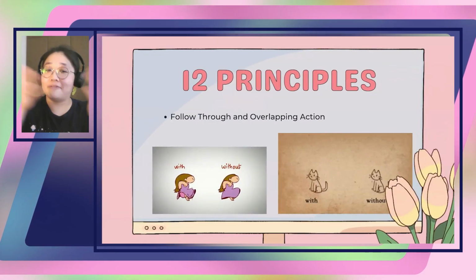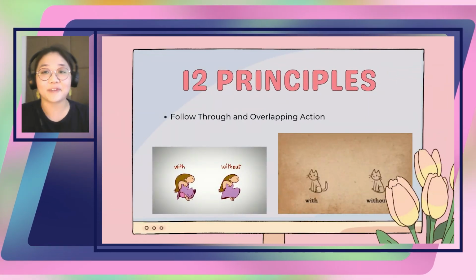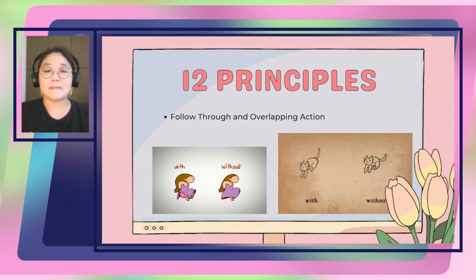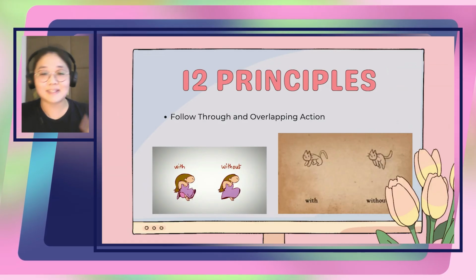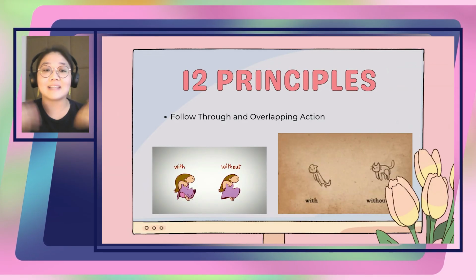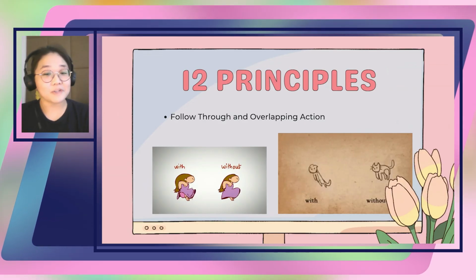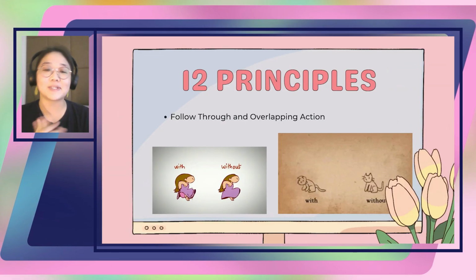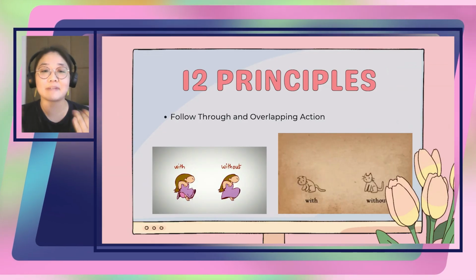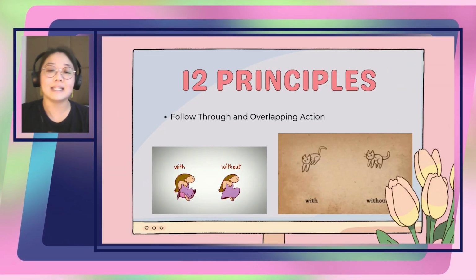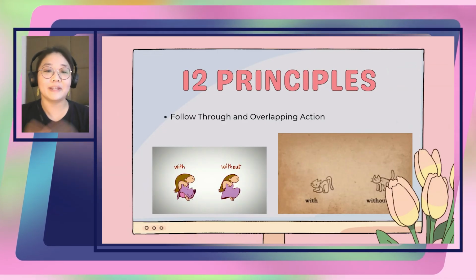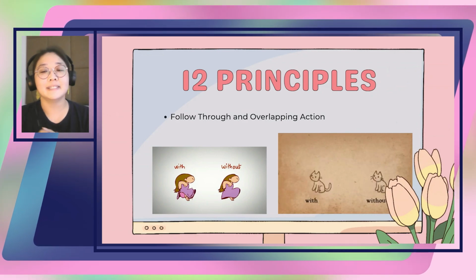And next we have follow through and overlapping action, which is something I'd really like to look at in our workshop today. Follow through and overlapping talks about how other aspects of your character are going to move as they move. So as you can see with the cat jumping, the ears and the whiskers and the tail are all flopping around as it jumps. And the timing is super important, and that's why it's called overlapping. Sometimes things will move slightly later than the action, or sometimes they'll move a bit earlier, but they describe the movement of other things on the body.